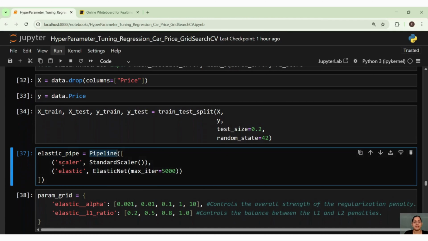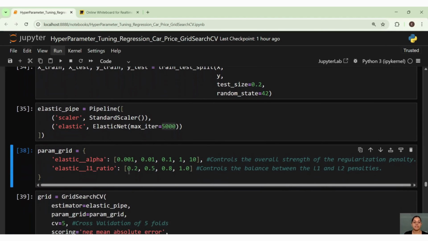In the pipeline, I am using my scaler, and as I told you, in the case of a pipeline it should be key and value pairs, a combination of tuples, where you pass a name for the step. So here I am passing scaler, and I'm telling it to use StandardScaler. Then for my model I'm passing elastic, and I'm using ElasticNet. Max iter is nothing but the number of iterations, and 5000 is a sweet spot for that.